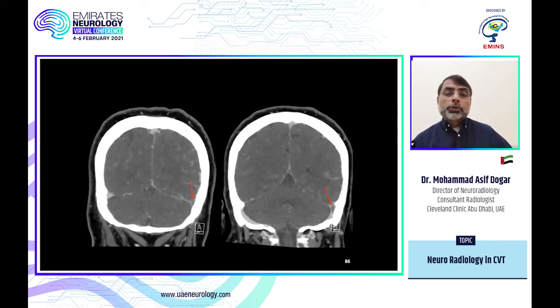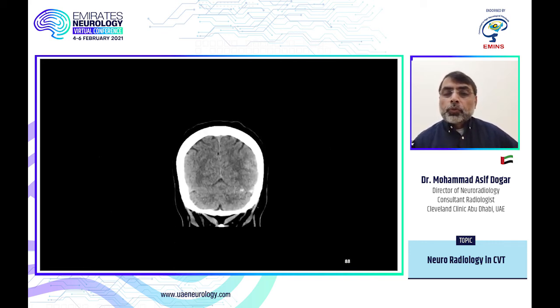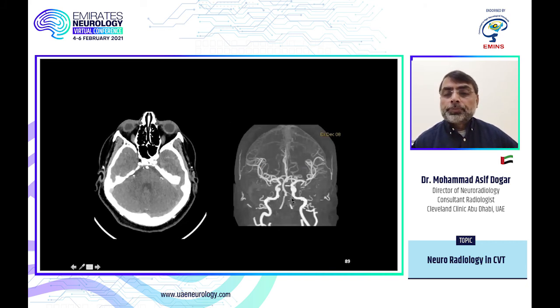Again, look at these coronal images. So outside exam, which they sent as hemorrhage, they did everything. They did CTA to look for the cause. This is the image from their scan. If you look here, you can see this sinus is hyperdense, and you can diagnose venous sinus thrombosis. Actually, they did this all CTA, all this 3D reconstruction. They say the CTA is negative.